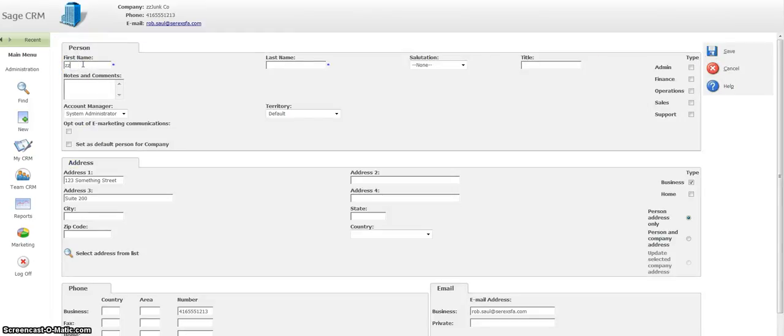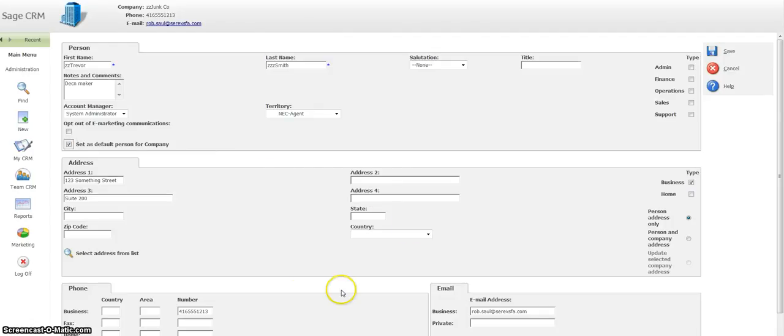So I might put in the name, their title, and I might put in some notes about this person. He's either a decision maker. I always fill in the proper territory depending on which campaign I'm working on. Otherwise, you will not be able to see this. And I want to set this person as the default person.